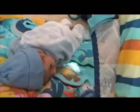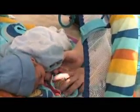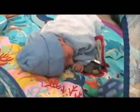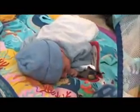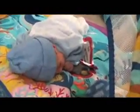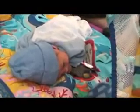How's his little arms positioned? They're not like under him. I don't want to crush his little hands. There you go. Oh, he loves his little hands. Yeah. Okay. He's starting to get a little frustrated. A little bit of frustration is okay. Gotta try. And he can crawl. Who knew? You're right. I don't wanna.